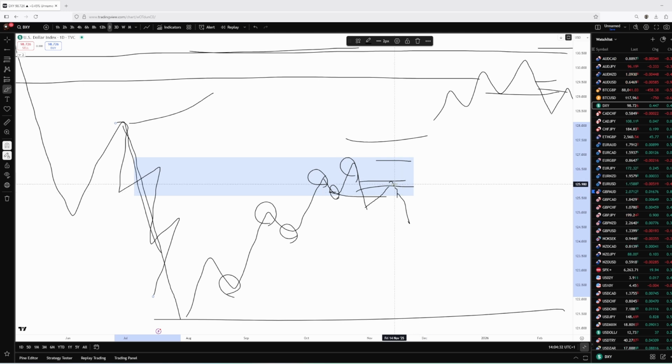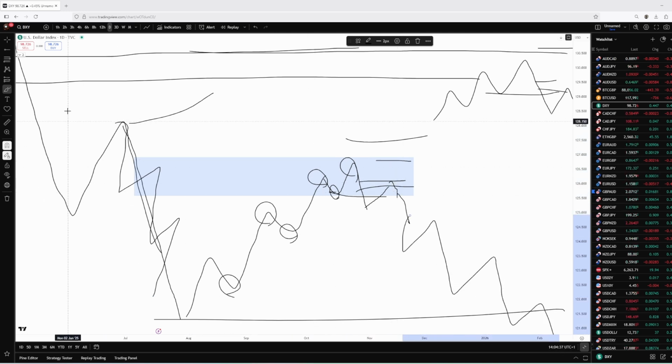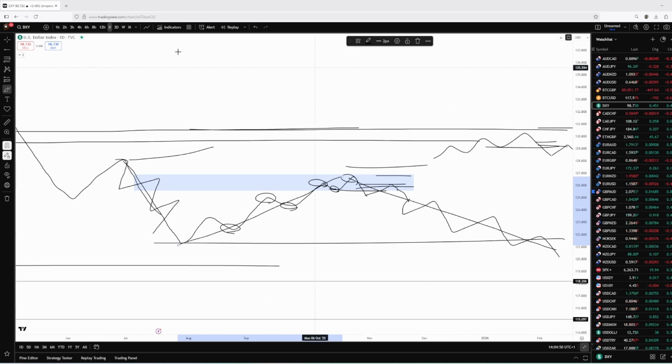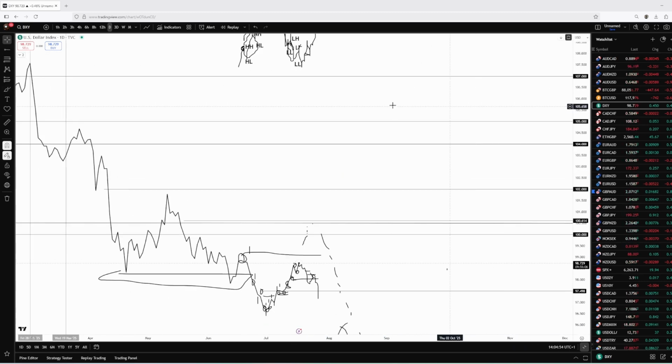So if this moves down like this, like that, it will just look like that move here, that move here. It will just look like that on the high time frame, but on the lower time frame, it will look like this. So it's understanding what sort of part of the trend you're in as well. So yeah, that is a very quick and very basic summary on market structure.